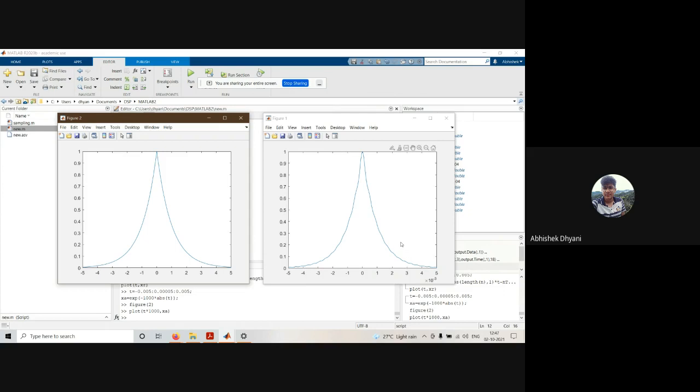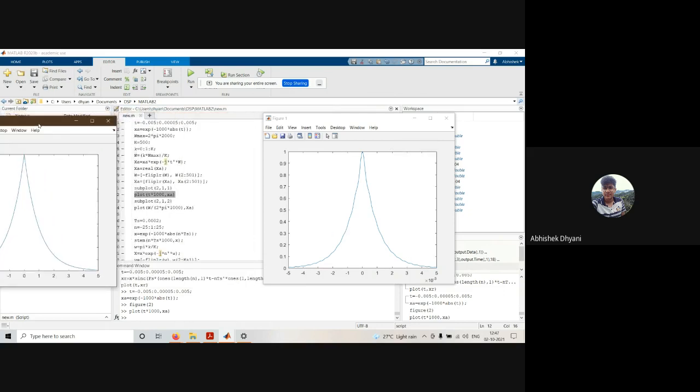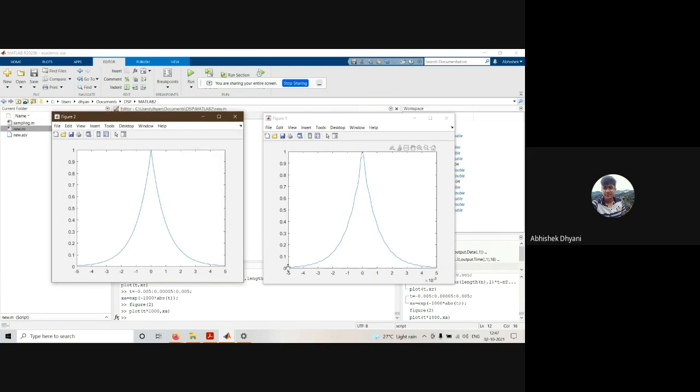Now we can take more number of time samples, and we can obtain a much smoother curve, but even this is quite a nice curve. And clearly there is no aliasing, which we had already seen, considering the fact that we have taken the sampling frequency much larger than the Nyquist rate. So in that way we can do this.